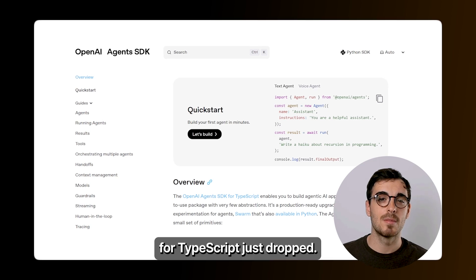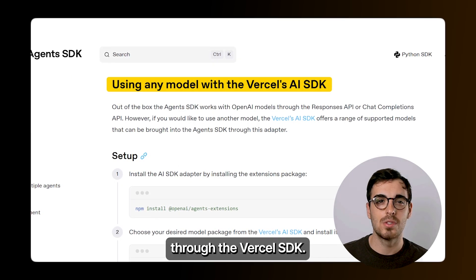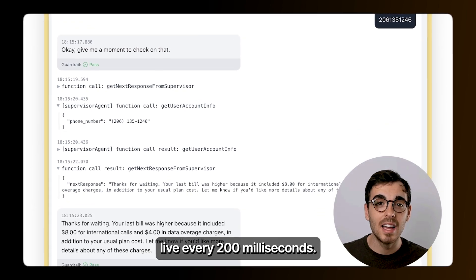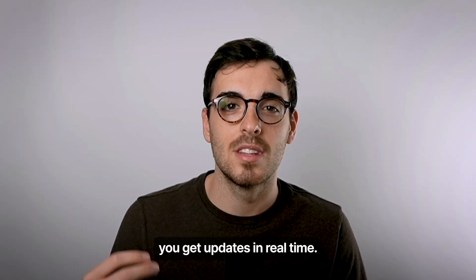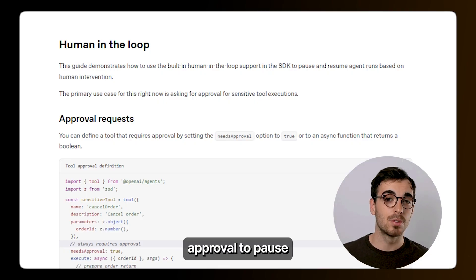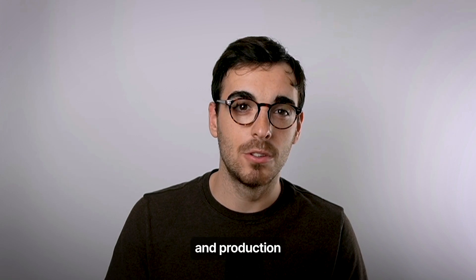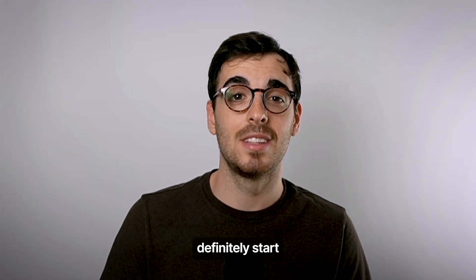Let's talk about OpenAI's big updates this week in audio and developer tools. OpenAI's Agent SDK for TypeScript just dropped, and it even works with non-OpenAI models through the Vercel SDK. The standout feature is Real-Time Agent — it basically streams the agent's thoughts, actions, and outputs live every 200 milliseconds. So instead of waiting for a final answer, you get updates in real time, perfect for keeping a user informed on your UI. You can even add a human-in-the-loop approval to pause and resume agent runs, or build a voice agent using WebRTC. This update makes agents more powerful and production-ready than ever, so if you're looking to build an AI product, definitely start playing with this.